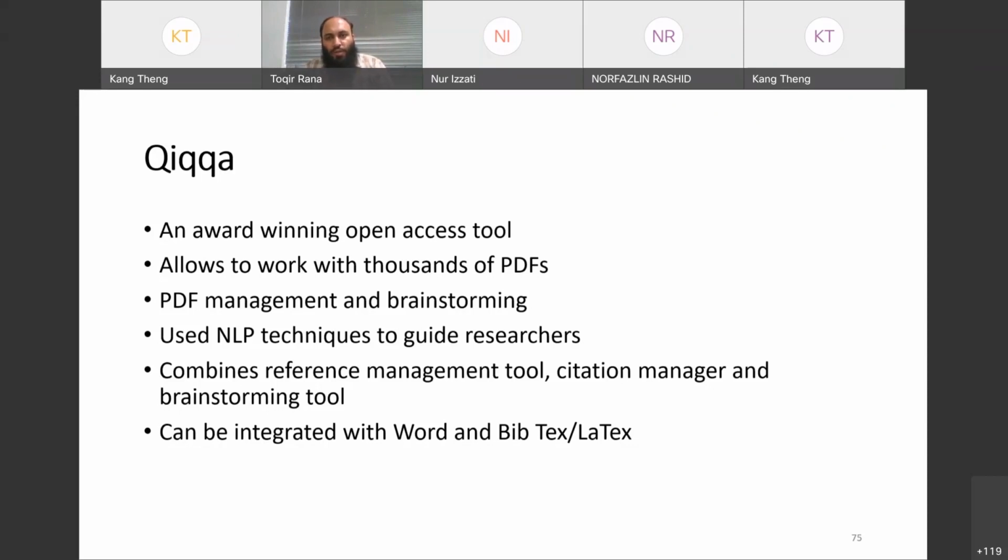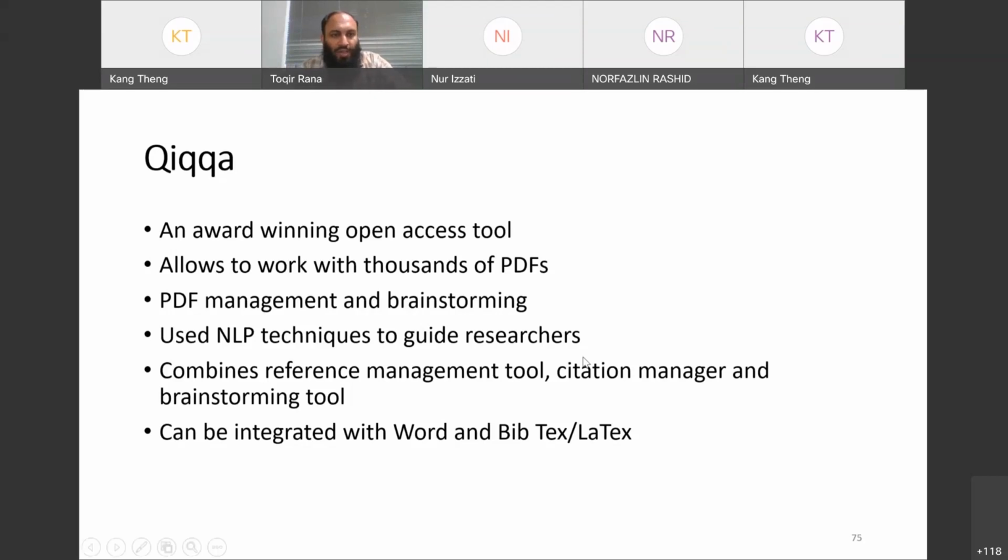So what will you do? Each time go to the reference manager? The reference manager also helps, but not as deeply as Kika. But what will you do? Search the article, then read it again, then search for the relevant article where the same thing has been done. So I will give you an overview of some of the features Kika provides, which help you organize your literature more efficiently, more accurately, and in a more friendly way compared to other reference managers.